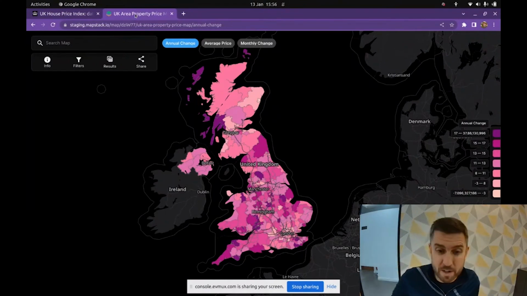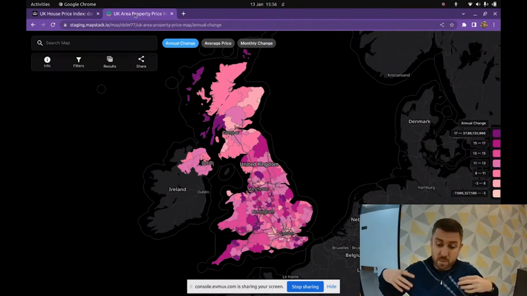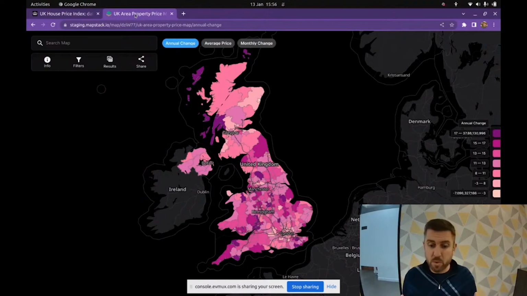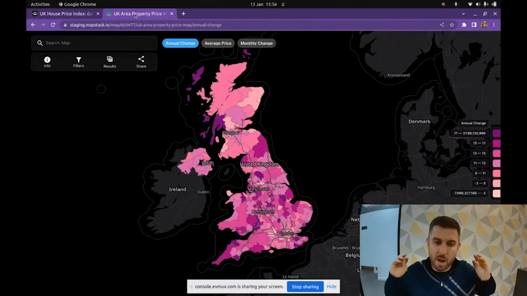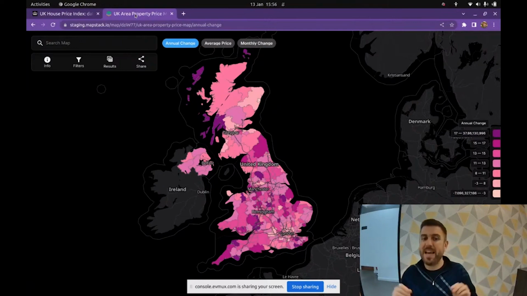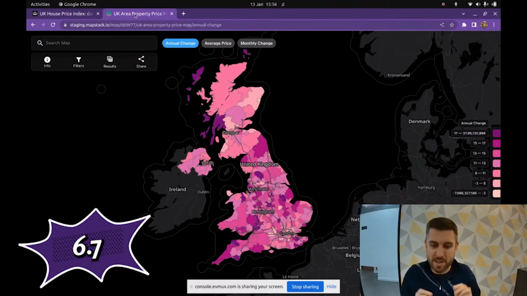So it's time to give it a final score. The data was easy to find. The summary was good, but where it started to fall down, it wasn't available in a map-ready format. We had those good column names. That was cool. They were human readable. The data was in a bit of a bad structure. It took me about an hour to find the geometry file and turn that into a map. So it's pretty good, but not great. I'm going to give this open data experience a mark of 6.7.